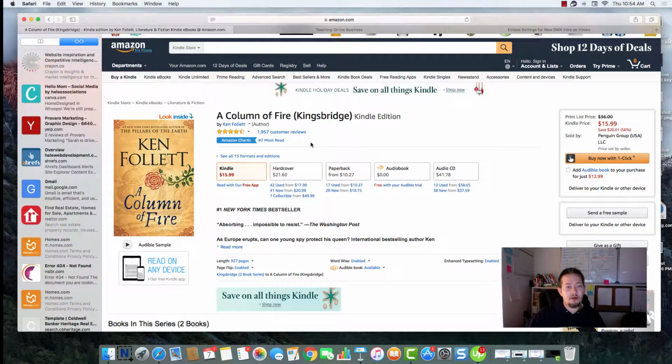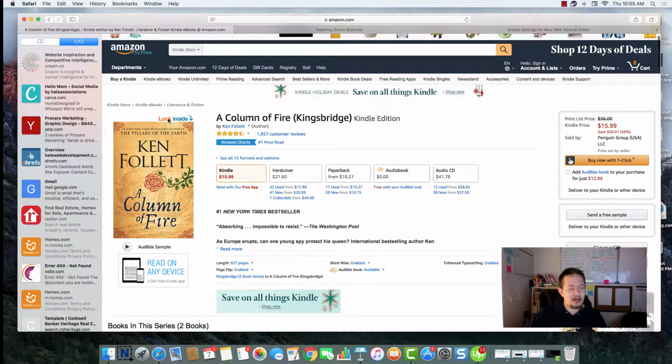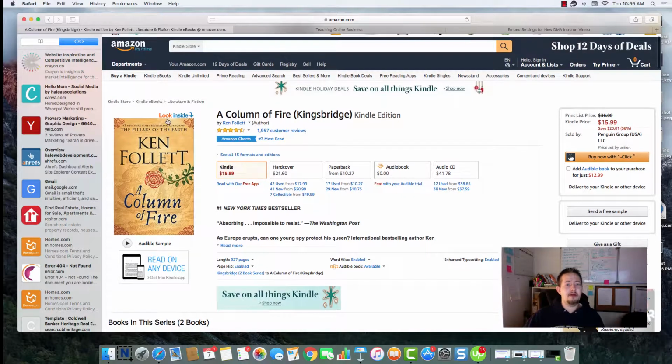So a big thing with Amazon, you see, they allow you to look inside the books. This is important. A lot of people take advantage of this feature. I know I do when I'm looking for books. I'll go in there and I'll read just to try to get a feel for the book. That's very important. Try adding that to your product page. Could increase sales. Same thing with the reviews. The reviews are huge. I always look at reviews before I buy anything. Get the feedback, see what's going on. You need reviews on your products. Doesn't matter if you have a book or again you're selling something else.